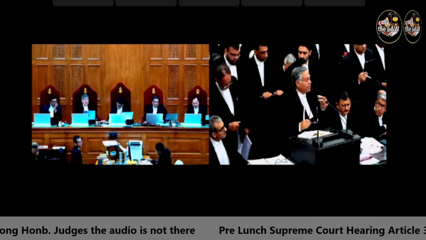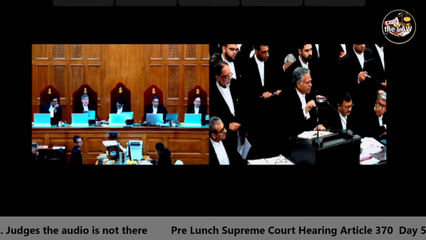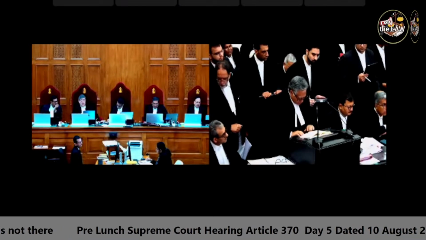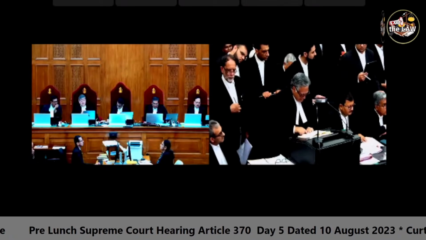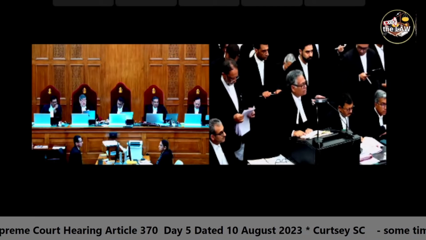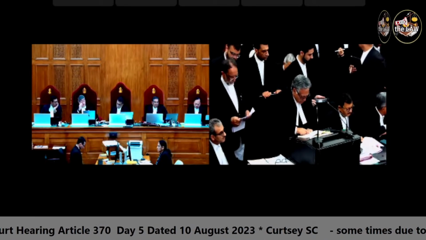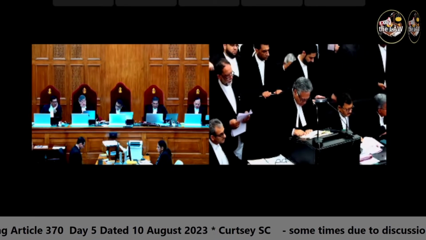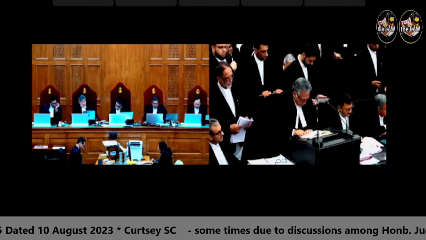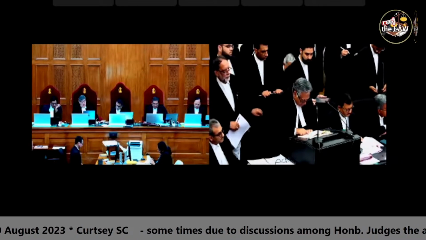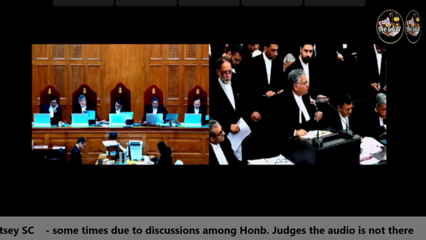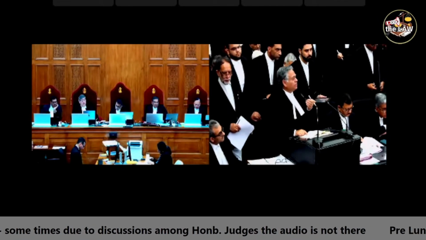But which Constituent Assembly? Please see subsection 2. I am aware of a lot of observations my lords are making, and I would seek your lordships' consideration on that. If the concurrence of the government of the state referred to in paragraph 2 of subclause B of clause 1, or in the second provisional subclause D of that clause, be given before the Constituent Assembly for the purpose of framing the Constitution. So it is identifying which Constituent Assembly they are talking of.